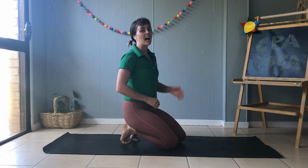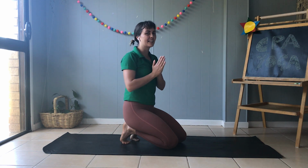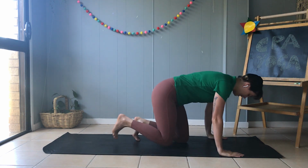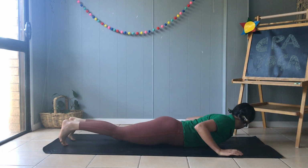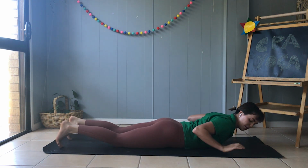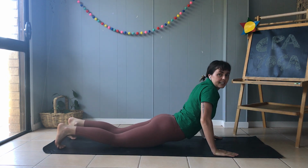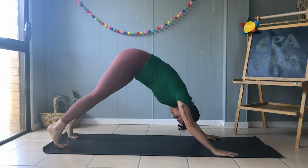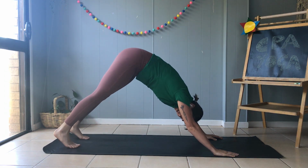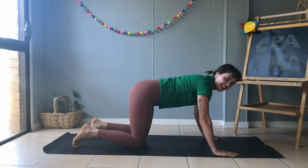Great job. Now we know the cobra pose and the dog pose. Let's put them together. So we're going to start down on the mat, getting ready to do our cobra pose. Pushing through our arms, lifting our chest, and then we're going to push through our toes and lift our bottom right up towards the dog pose. Woof woof. And then come back down on our hands and knees.